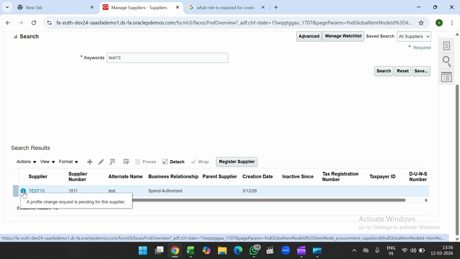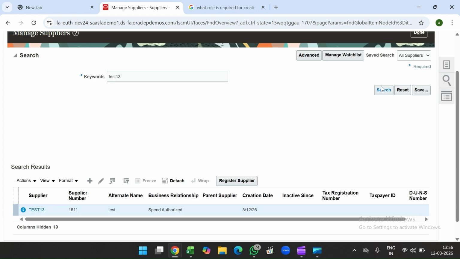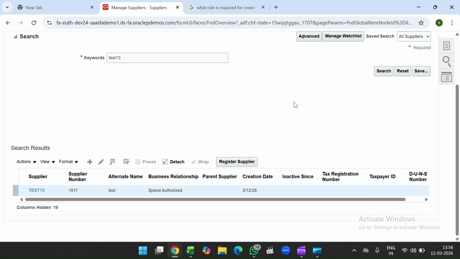We have configured auto approval, so it will automatically approve after some time. See, now it's approved. Once the icon is gone, it means we have confirmed that this supplier profile is approved.